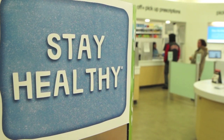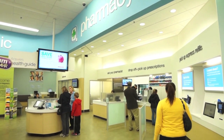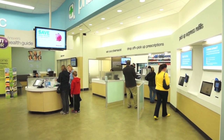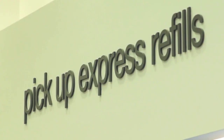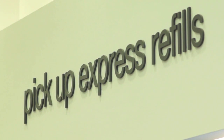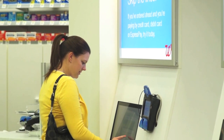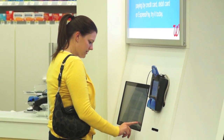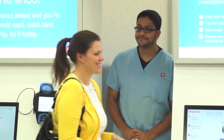In the past, pharmacists and even retailers have focused very much on driving the volume of transactions, and have thought less about how do we optimize around creating fantastic patient experiences. Given the changing environmental factors in the broader healthcare space right now, we have a company that identified that they needed to reorient everything they did around enabling great customer experiences.